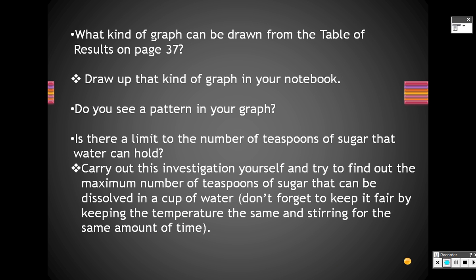So, what kind of graph can be drawn from the table of results on page 37? Draw up that kind of graph in your notebook. Do you see a pattern in your graph? Is there a limit to the number of teaspoons of sugar that water can hold? I'd like you to carry out this investigation yourself at home and try to find out the maximum number of teaspoons of sugar that can be dissolved in a cup of water. Don't forget to keep it fair by keeping the temperature the same and by stirring for the same amount of time.